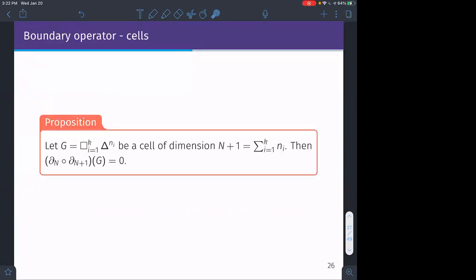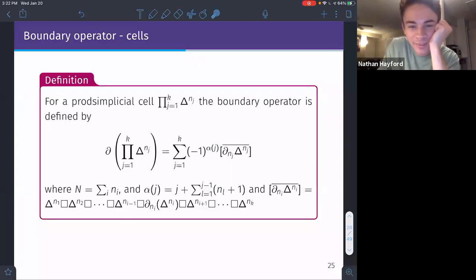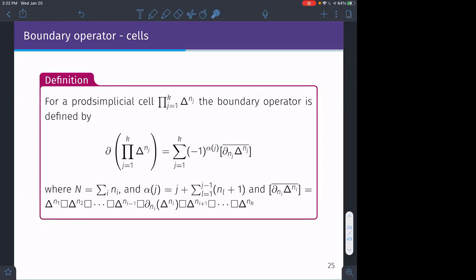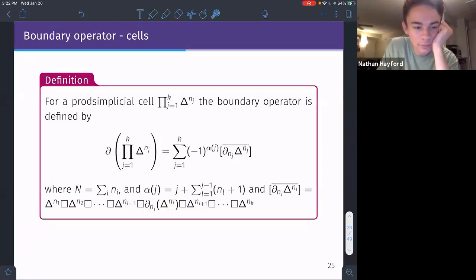All right. Proposition, same as before. I can prove... Oh, sorry. Could you go back? So the notation with the bar, okay, I see. I just had to read the bottom. So the notation with the bar means that it's the whole product still, it's just you take the boundary operator to the ith term. So instead of killing this term, what you do is you take the boundary of this term. Okay, that makes sense.